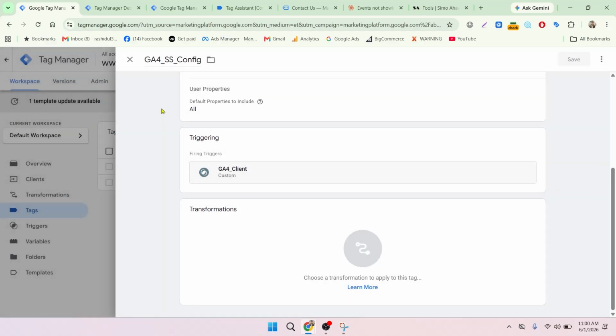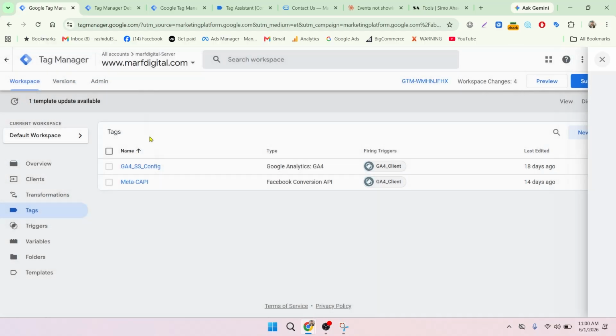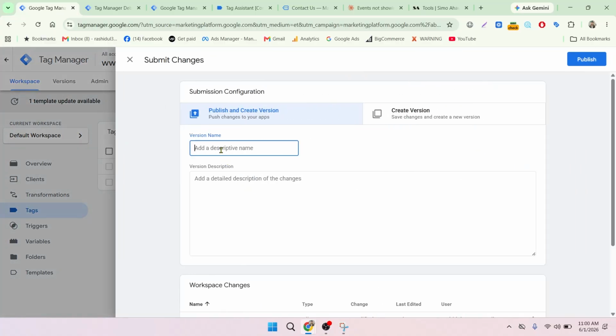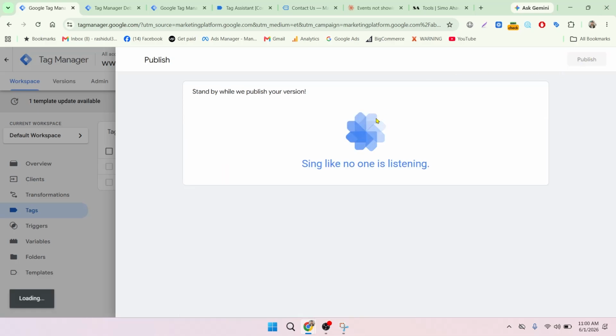Now, before testing, I will submit and name this one custom loader GCP, and I will publish the container.